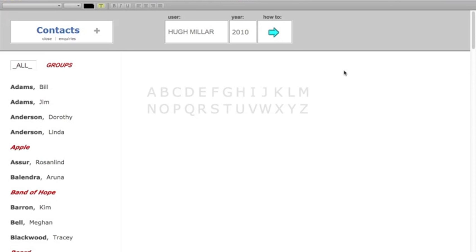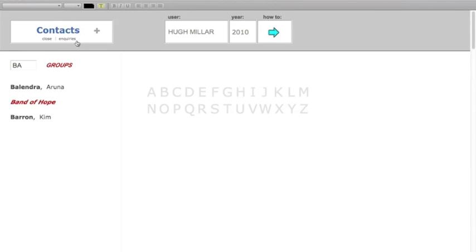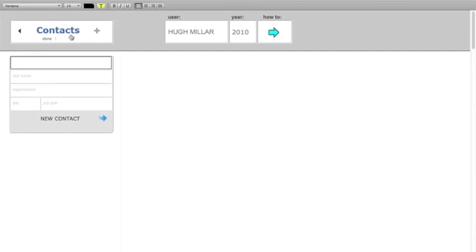Okay, this little contacts file is built to demo the usefulness in some situations of invisible tab panels in FileMaker Pro. It's got all the usual facilities of a contacts file. You can easily find a contact. You can easily add a new contact.